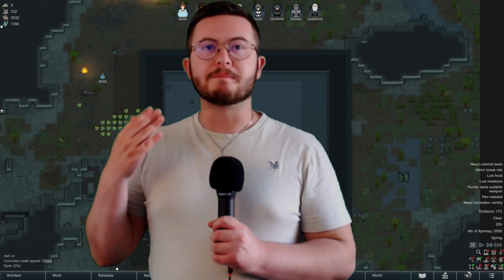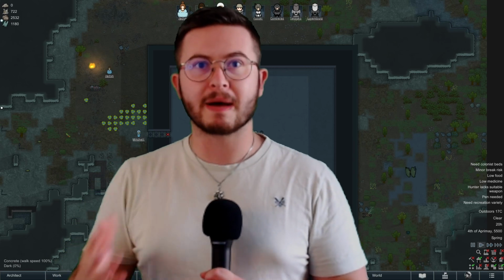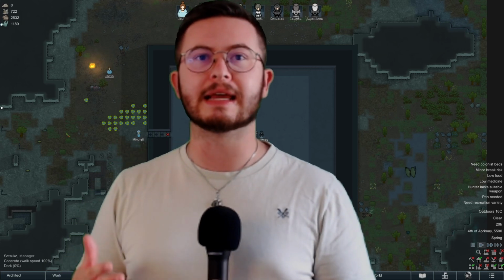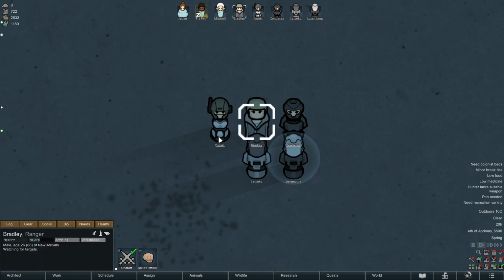So let's get into the nitty gritty of things. Let's look at how these stratagems actually perform in a combat situation, how much damage we're going to be dealing to groups of enemies. So what I've got here is 5 colonists. 1 with flak armor, 1 with recon armor, 1 with marine armor, 1 with cataphract armor, and 1 with cataphract armor and a shield belt.